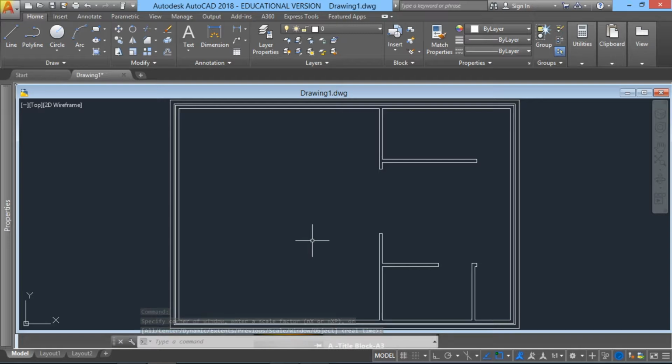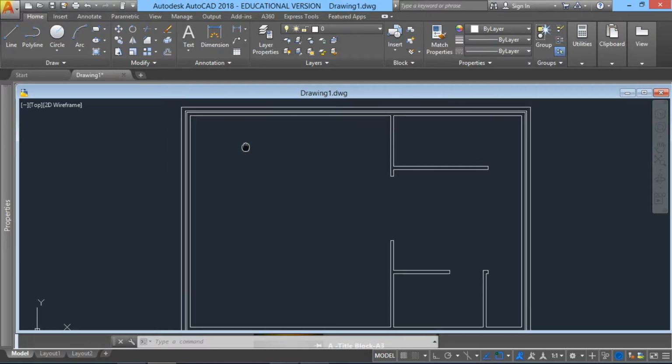Again by zoom extents, you come to the whole area. I should define this double garage opening or entrance now. I should offset, but this time from my exterior wall, the offset distance is 400 millimeter.